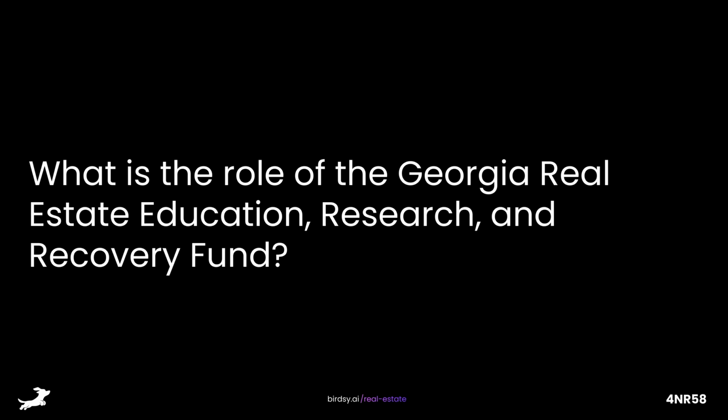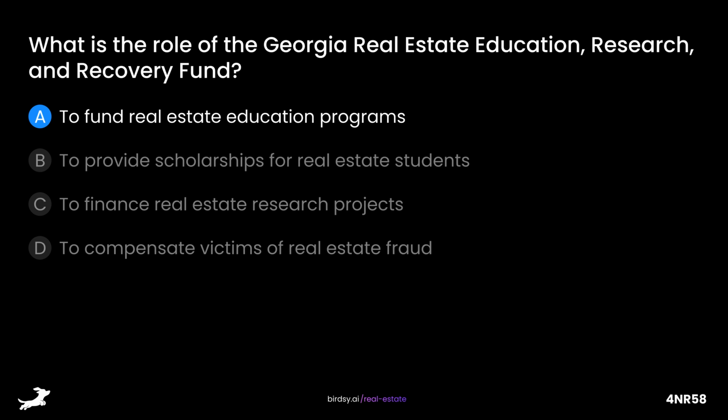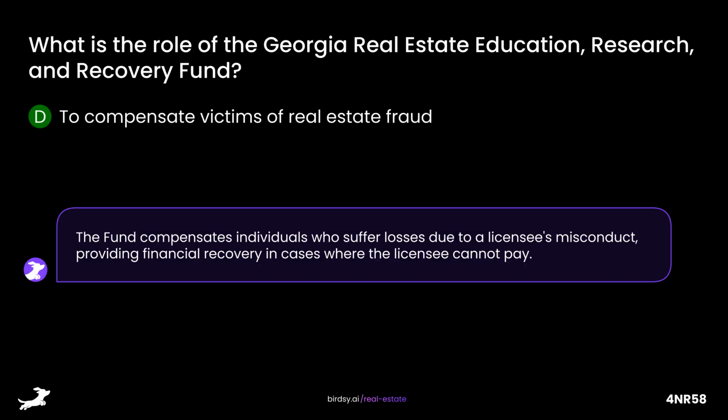What is the role of the Georgia Real Estate Education, Research, and Recovery Fund? Is it A, to fund real estate education programs, B, to provide scholarships for real estate students, C, to finance real estate research projects, or D, to compensate victims of real estate fraud? The answer is D, to compensate victims of real estate fraud. The fund compensates individuals who suffer losses due to a licensee's misconduct, providing financial recovery in cases where the licensee cannot pay.